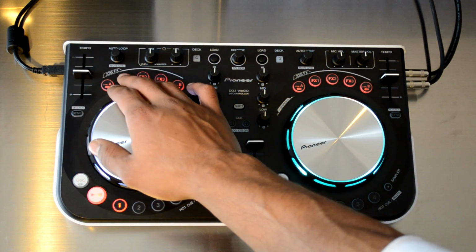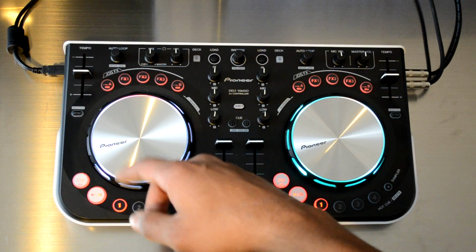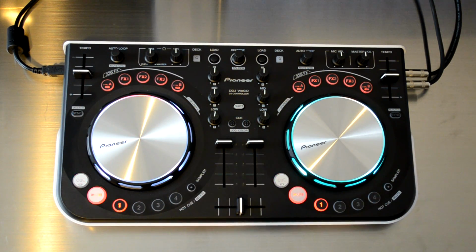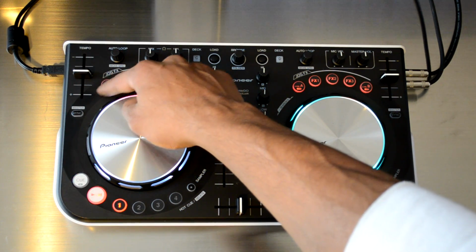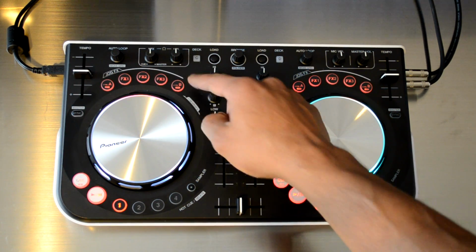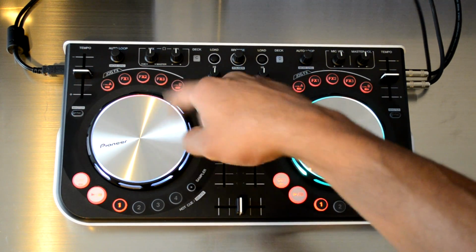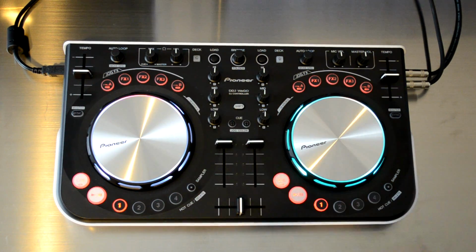And in order to change the wet-dry parameter of the effect, you either turn the jog wheel to your right or to your left after you have those effects selected. Control A is actually a key, so you can change the key of the track without changing the speed. And the Control B is actually a filter, so you get your high and low pass filter. Again, all those parameters are controlled by the moving of the jog wheel. Very fun to use, very cool feature.